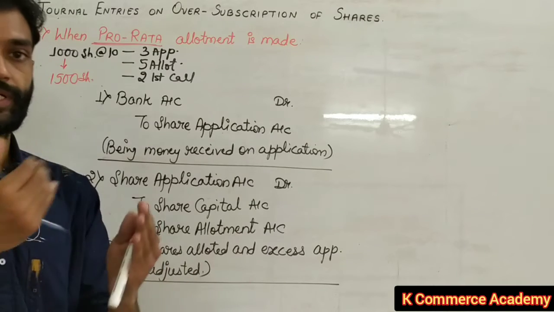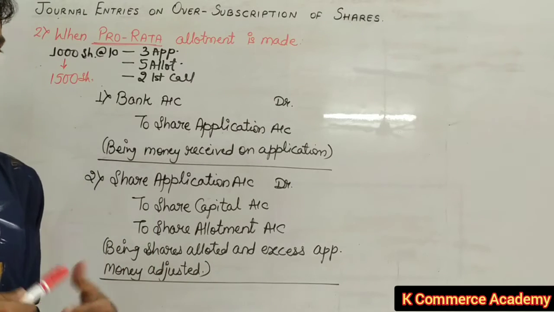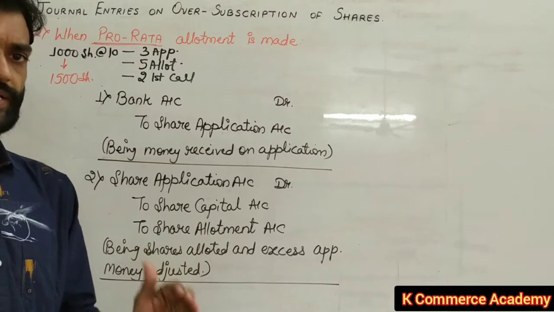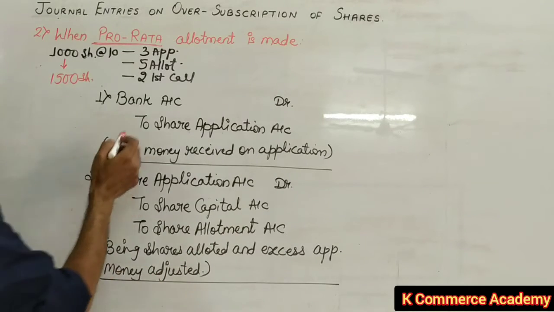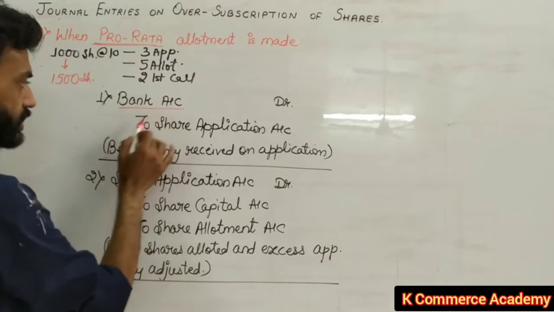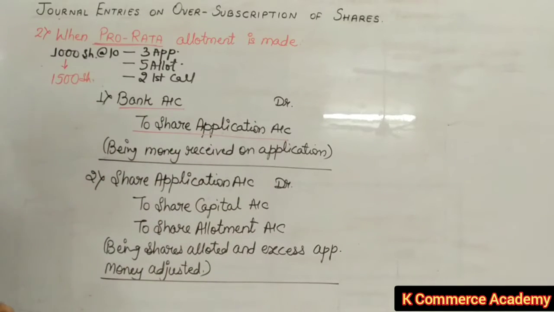जो हम अलॉटमेंट में मनी डिमांड करने वाले थे बाद में, वो हम कम डिमांड कर देंगे, क्योंकि अभी जो हमारे पास में एक्सेस पैसा है उसको हमने अलॉटमेंट में ट्रांसफर कर दिया है. So let us deal with the situation. The first general entry will be exactly the same, that is bank account debited to share application account, and how much amount will be shown.